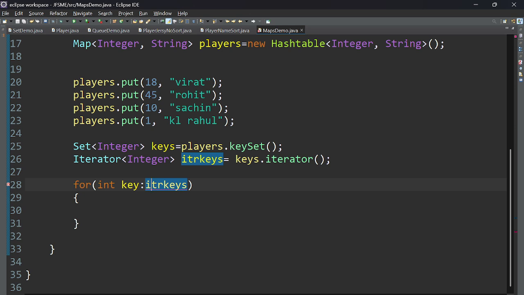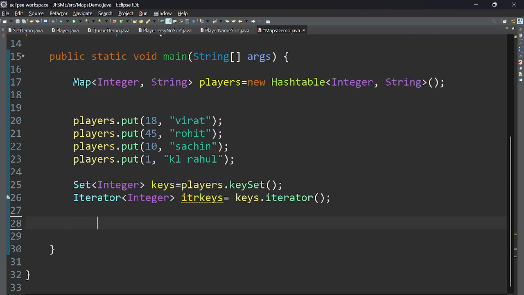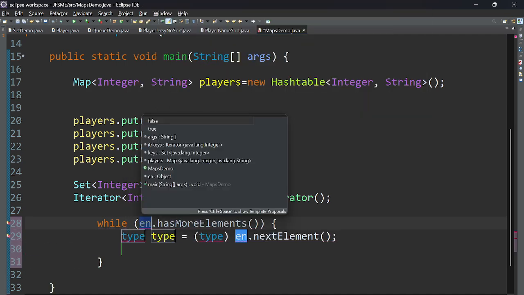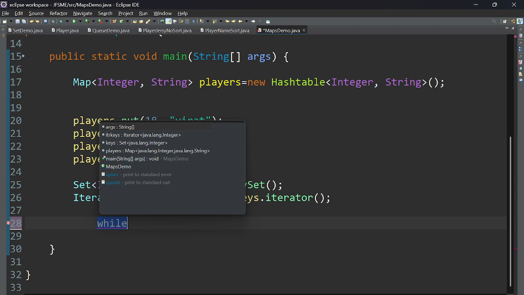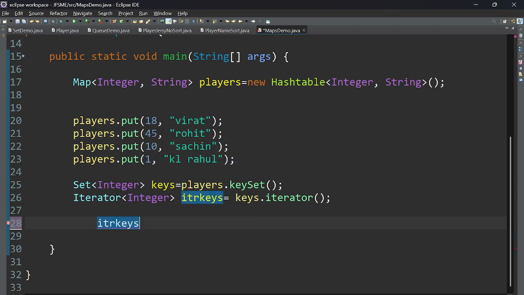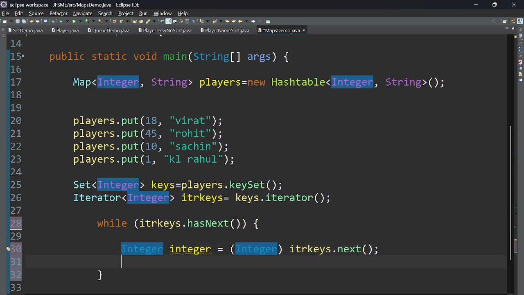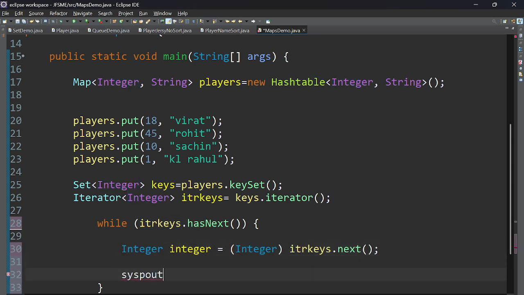Keys.iterator(). While itr.hasNext() is something which I have to use, right? While with an iterator, itr.keys.hasNext(), Integer key = itr.next(), this is the key that I'm going to get.